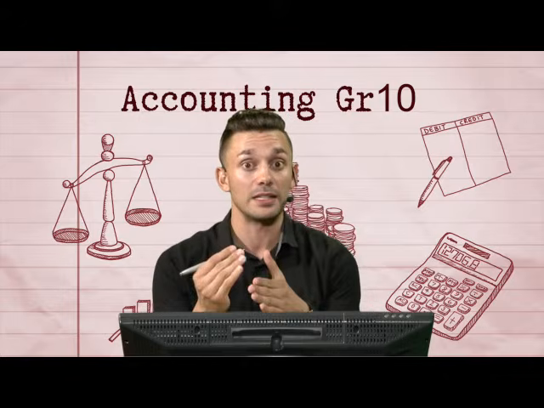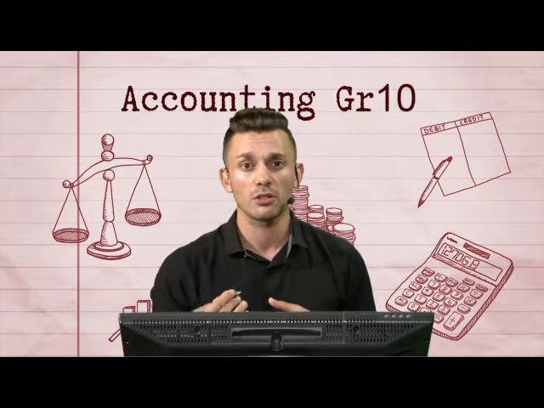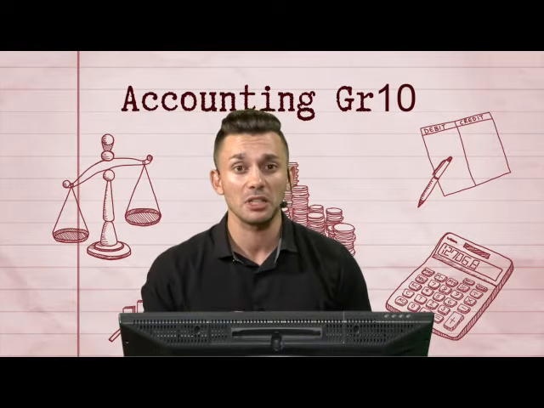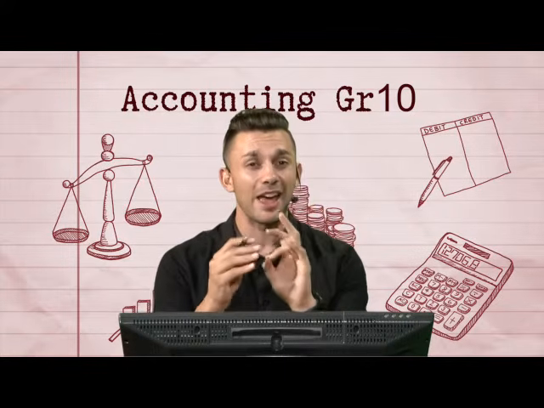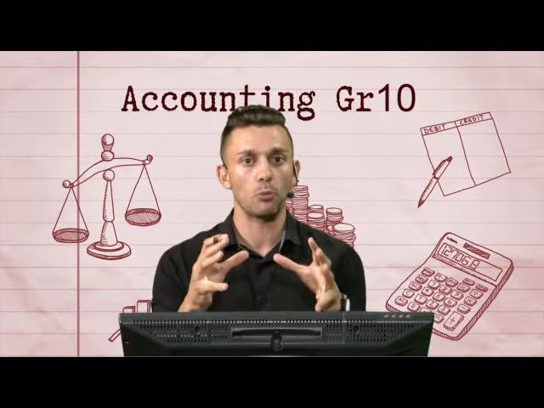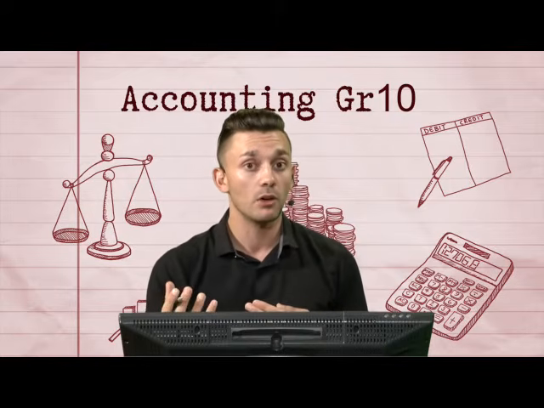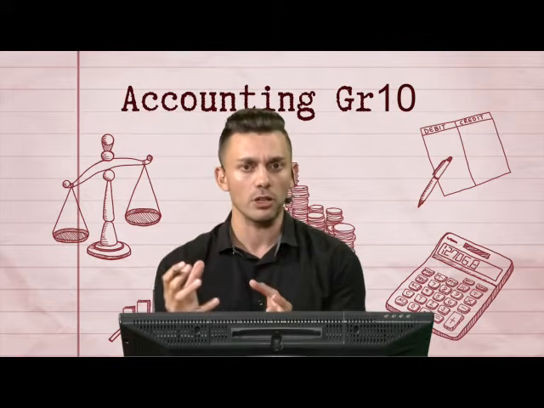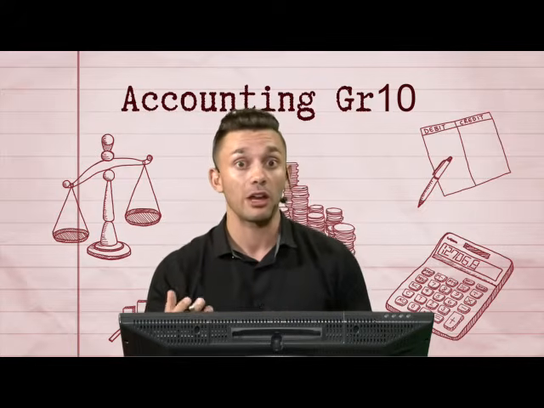Now let's look at liabilities. That's the complete opposite of assets. Liabilities are stuff that I owe. So I, the business, owe different individuals, maybe institutions, other companies, but again, we'll split them in two. We'll have your non-current liabilities and your current liabilities. Very important to distinguish again. Non-current, longer than 12 months, so more than a year. We'll have them more than a year. And then your current, shorter than 12 months. We need to pay these liabilities in maybe a month or 2 or 3, up to 12 months.